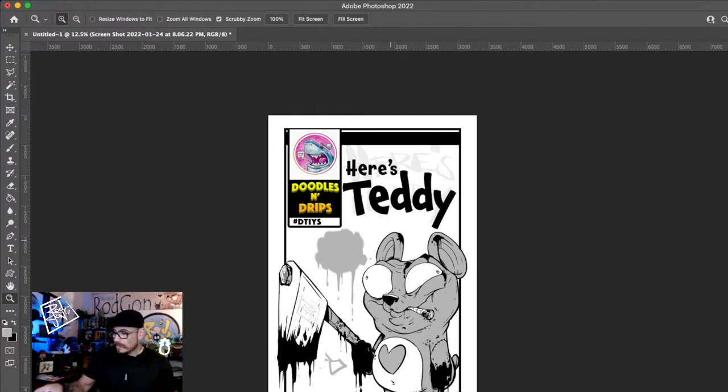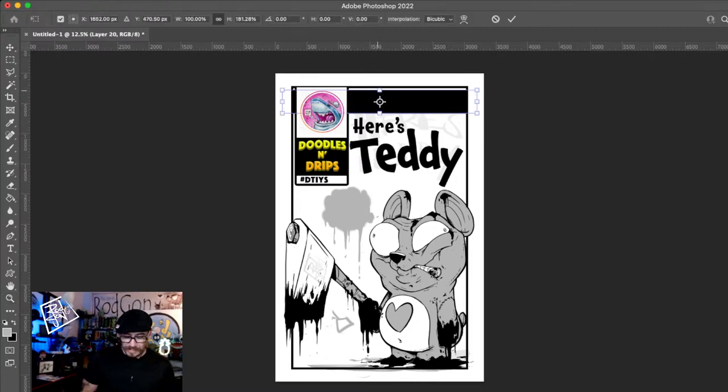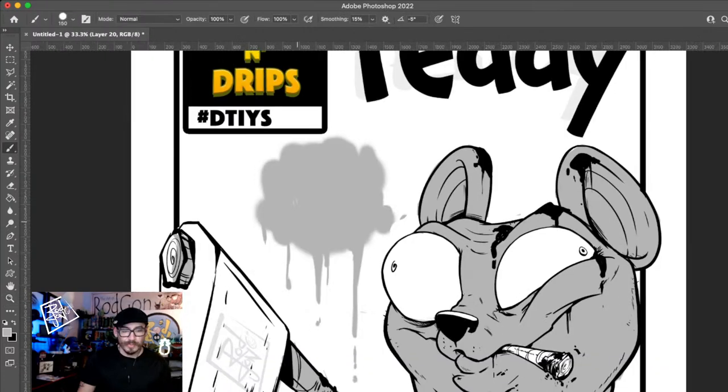All right, so, now that we have this, I'm going to extend this little bar so I can add something in there to make it look like, I don't know, whatever issue it is. I have to create this element and then we can start coloring. This element is pretty easy to do. We just need a hard brush and then just take away the smoothing. If you see that your brush is not performing the way you want it, it's probably because you have some smoothing or something like that.